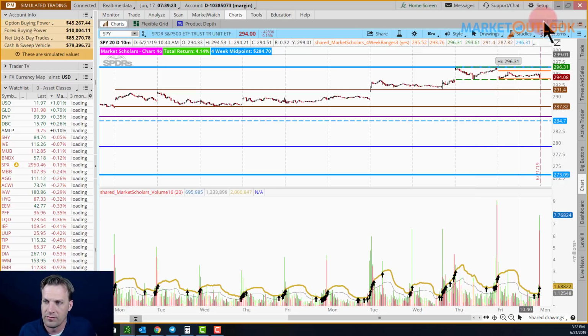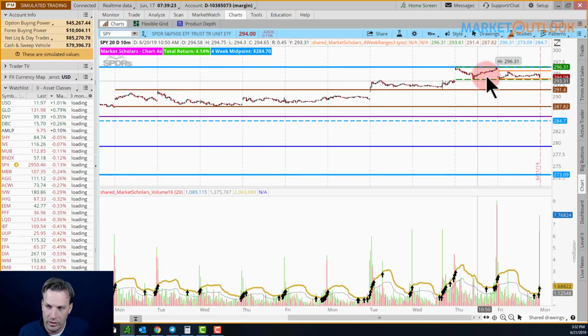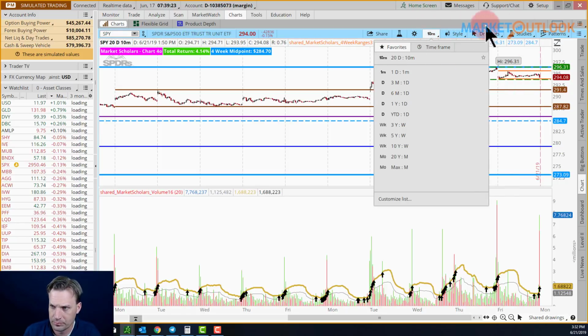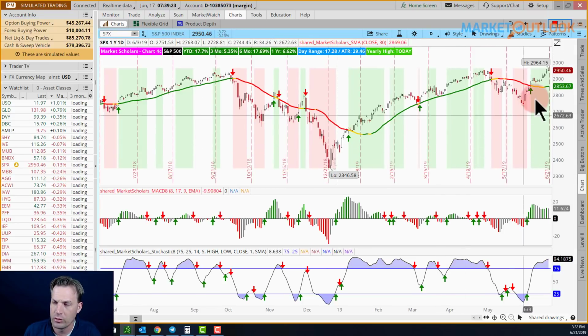And we rallied today and filled in the gap, and then we came down and closed near the low yesterday, but still an inside day, so more of a neutral day though. A little bit of a bearish bias because of how and where we closed. If you take a look at the volume and the trading range that we had today.